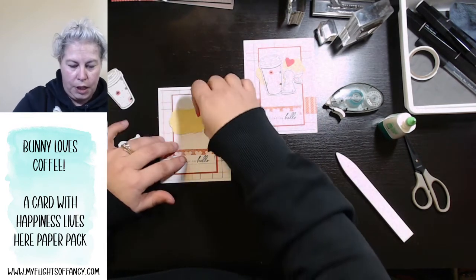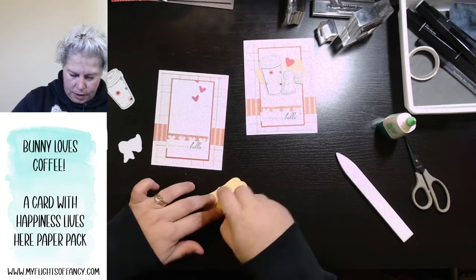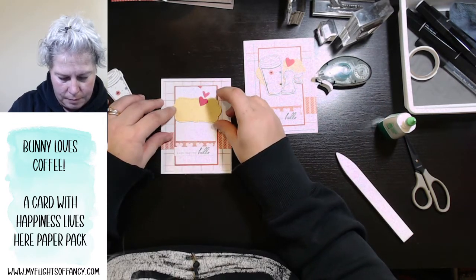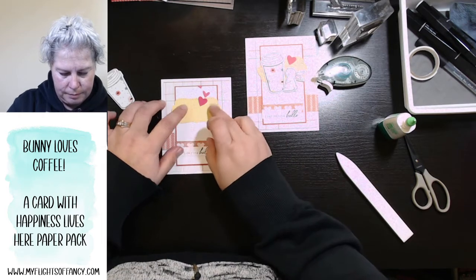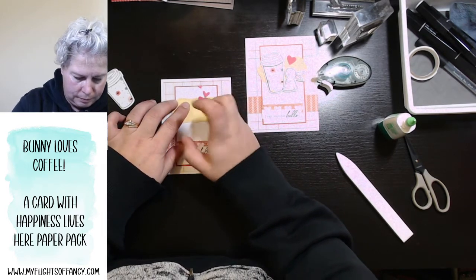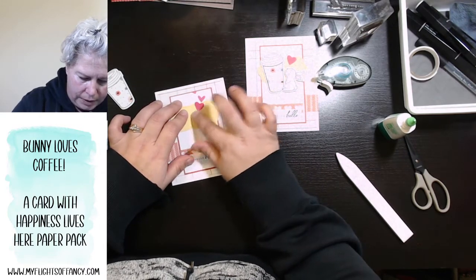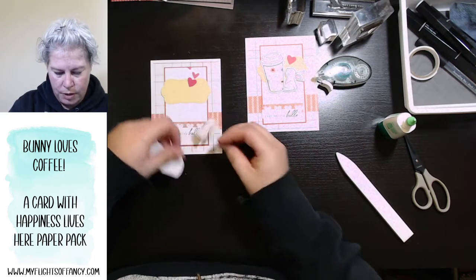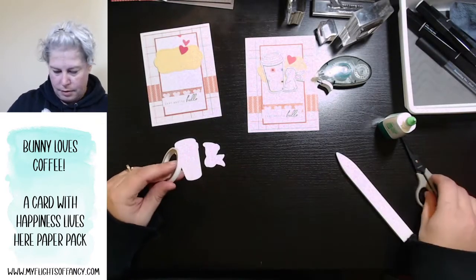All right, so we're going to use some tape runner for our bracket shape. Going to make sure that this is lined up as best as possible, left and right. And a little bit of glue spill out there. Let it dry. All right. So we're going to put some thin foam tape on our guys here.